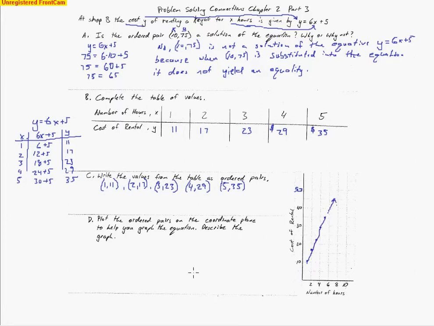And so it says, describe the graph. Well, the graph is an increasing line. As the line goes uphill from left to right, it's increasing. If it was going the other direction, it would be decreasing. And now we just need to let the reader know what that represents. So it's an increasing line.